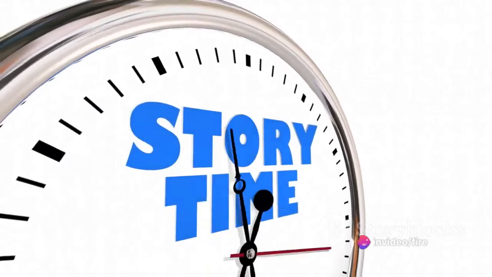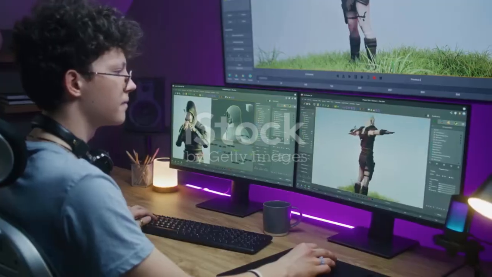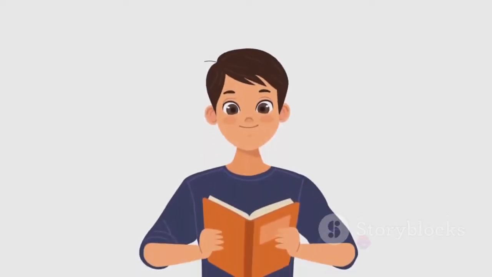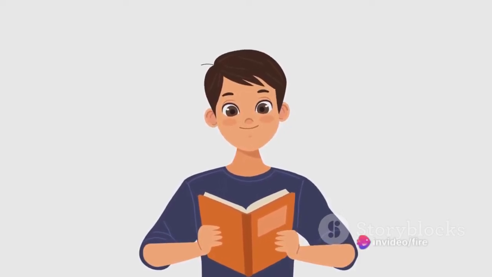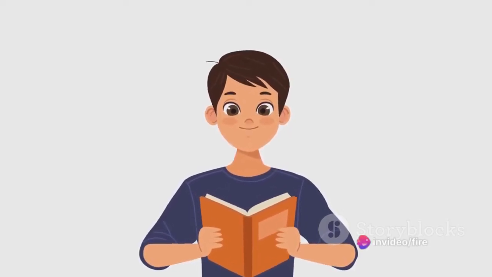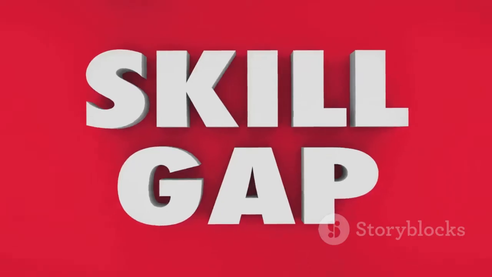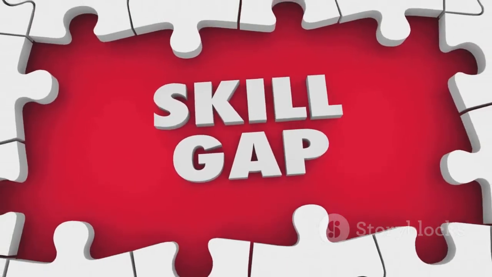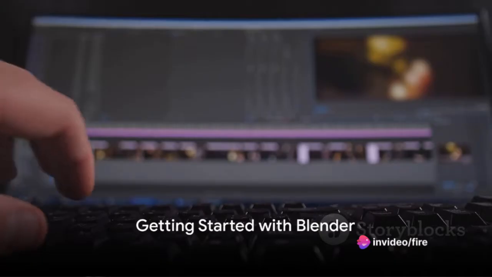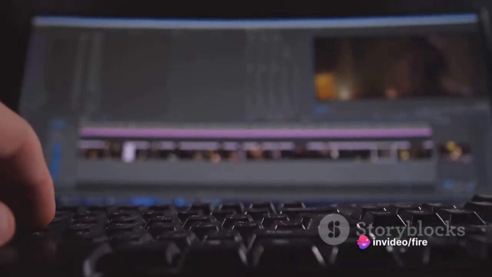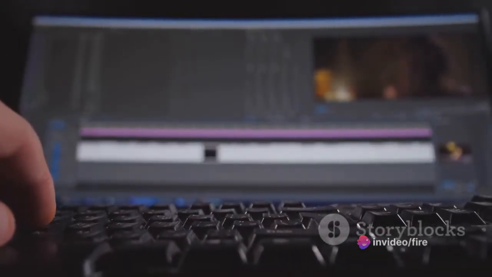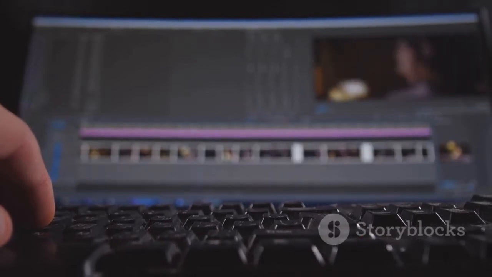A well-designed character in Blender can enhance the visual appeal of your project, making it more enticing and engaging. But it's not just about looks. The character's design also contributes to the overall user experience, affecting how players interact with the game or how viewers perceive the story. Knowing how to design characters in Blender is an essential skill for any aspiring animator or game developer. Before we dive into the process, ensure you have the latest version of Blender installed on your system. With Blender in place, let's set the stage for a captivating character design journey.